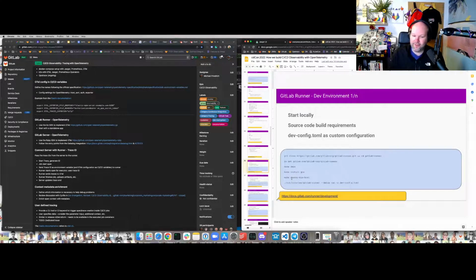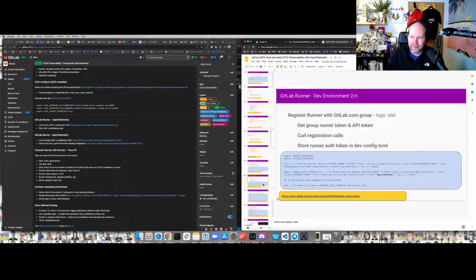saw something on the terminal which made me believe jobs are being executed, and I can go on and do something. The other thing I did was I kind of automated the installation of the runner with a token, and also ensured that the runner is using a specific tag like OTel for OpenTelemetry.